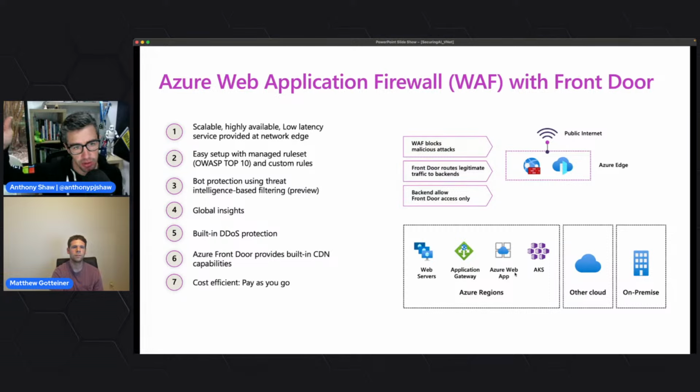HTTP is a layer 7 protocol, so we're talking about basically a layer 7 firewall. A web application firewall is a firewall specifically designed to have rule sets for web apps, and it sits at the top protocol. A web application firewall is different to a traditional network firewall in that with a traditional network firewall, you're just controlling ports.